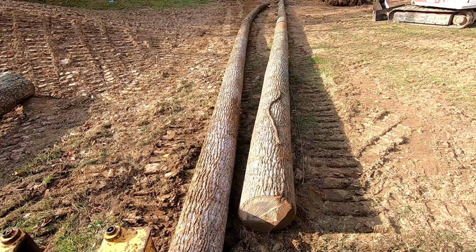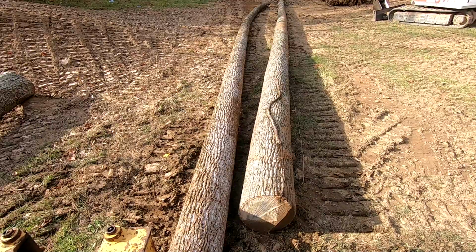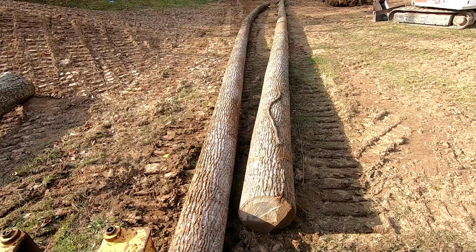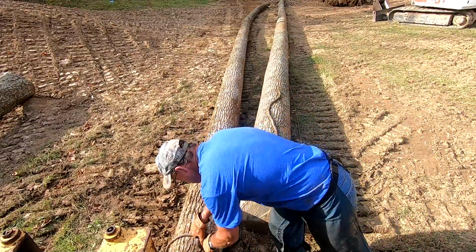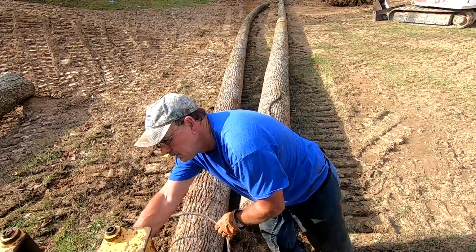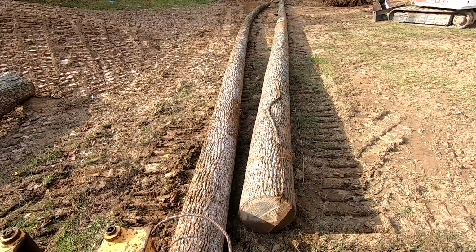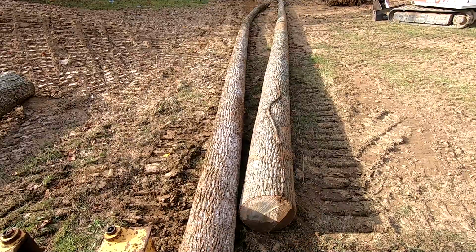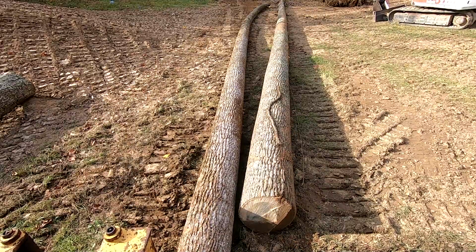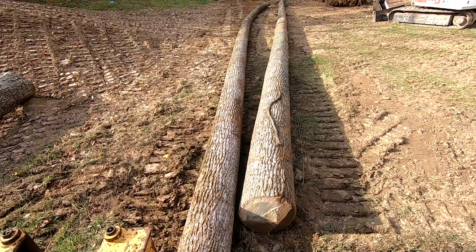So I just free spool the winch, and then we'll go in and unhook the tail chain from it. You can't pull the tail chain out by hand, so you'll see me here in a second. As soon as it's unhooked and they're clear, I'll just winch it up in there, and you'll see the log move a little bit as it pulls that big tail chain up out under that log, and then there you can go see it right there, and that one's done.